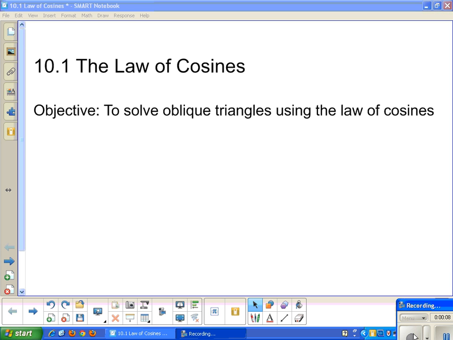In Sections 6.1 and 6.2, we learned right triangle trigonometry and its applications. We have learned how to solve right triangles using our trig ratios, the Pythagorean theorem, and the triangle sum theorem. So now the question is, what happens when we don't have a right triangle? How do we solve for that other side or other length? We can use what's called the law of cosines.